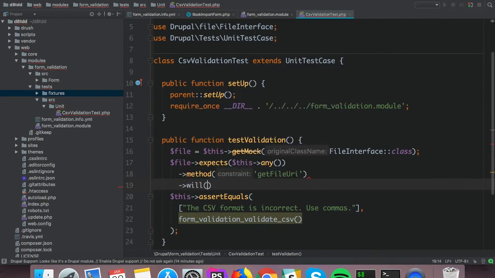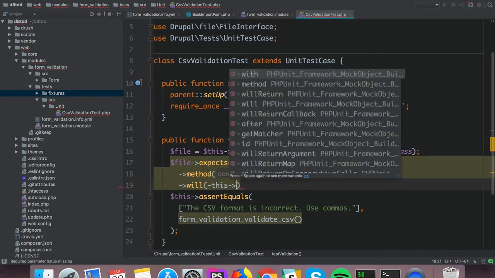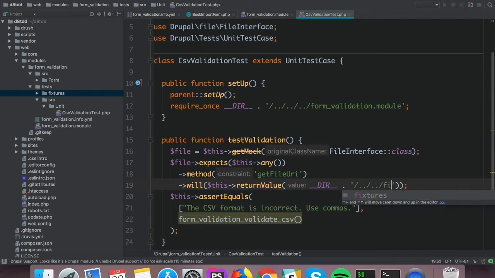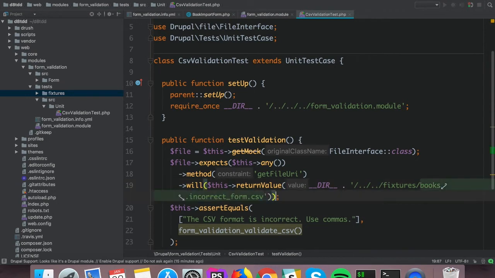So will return value. Let's move up to go to fixtures, and then we use books incorrect format.